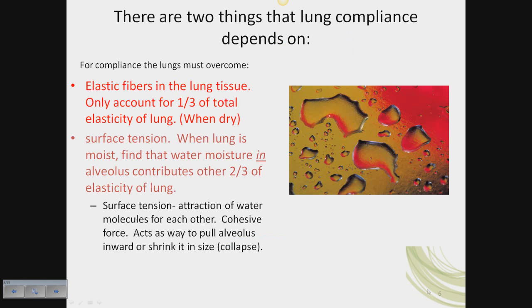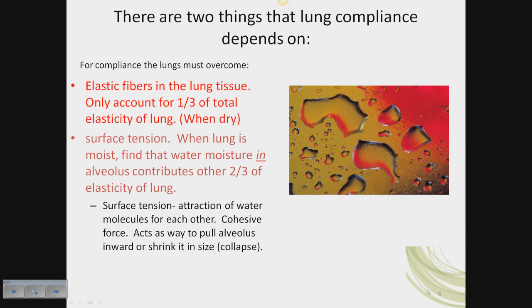Okay, so what determines compliance in the lung? Two things. The elastic fibers, of course, but they only account for 1/3 of lung compliance. The elastic fibers, of course, allowing for the stretchability. But for compliance, not only do we have to overcome the natural recoil of those elastic fibers, but we also have to overcome the surface tension.